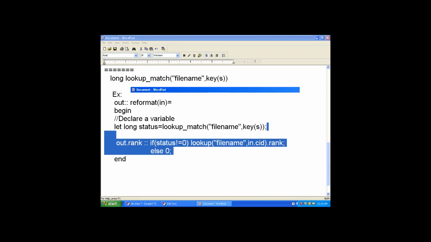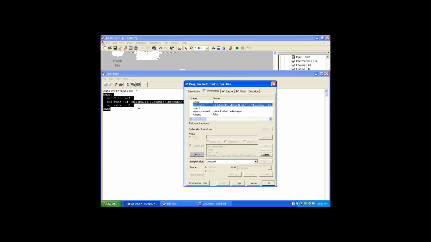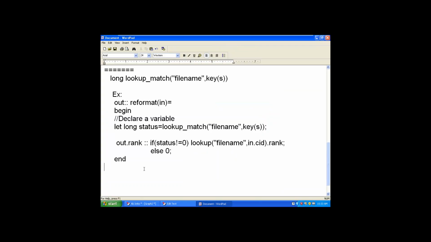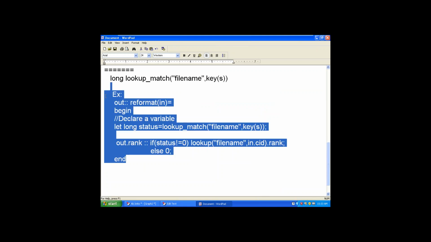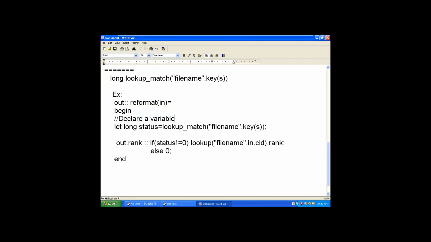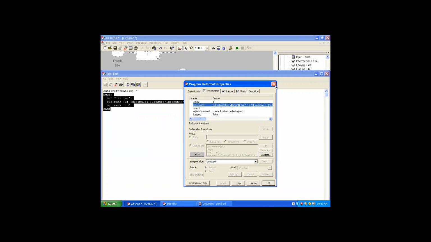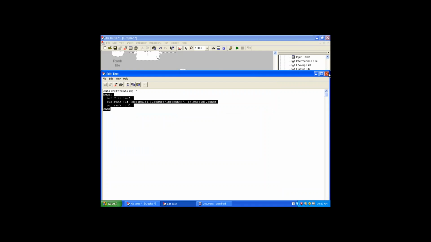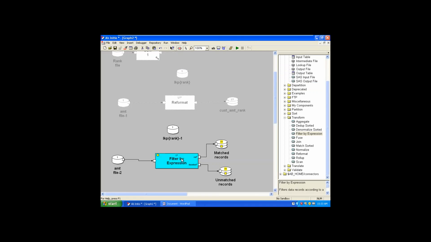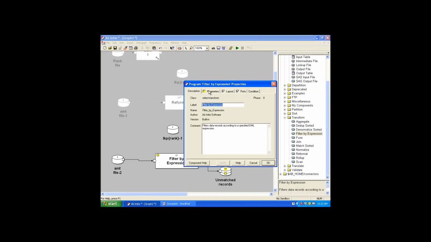Second way is this is second way of coding. You can go for this way priority also. Right. So now just to map the value, I am going for this function here. But now my requirement is, okay, I want to separate the matching values into one port, unmatching values into another port. Then you can go for the direct function here. Open the filter by specification component.